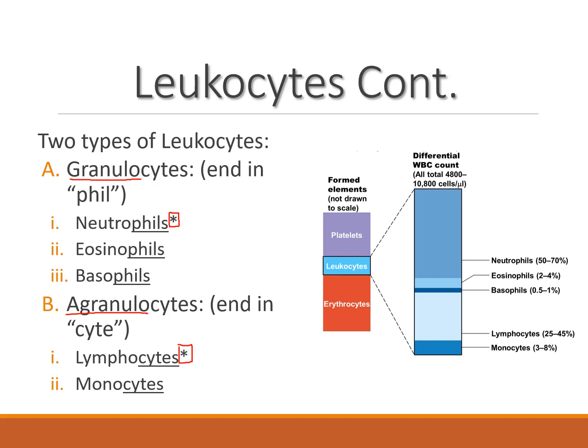So if you just look at the picture over here, we have highlighted our leukocytes in the middle. We obviously don't have as many leukocytes in total as we do platelets and red blood cells, erythrocytes. So if we blow that up and look at the sheer number or percent of these different types of leukocytes, we notice that neutrophils are the highest at 50 to 70%, and the second highest is lymphocytes at 25 to 45%. And you don't need to know the percents, just know that these two are the most abundant leukocytes.